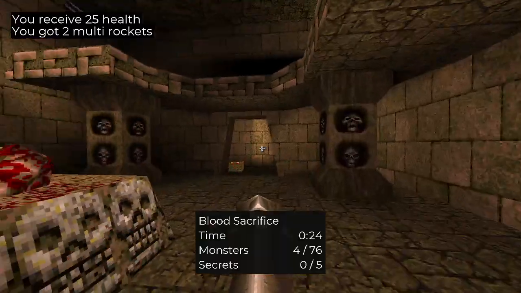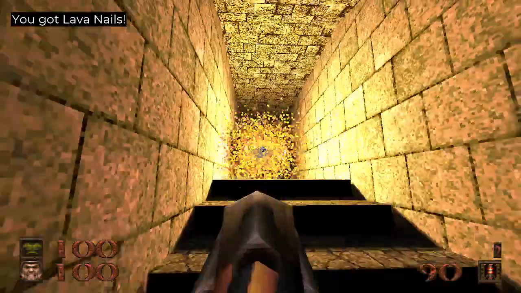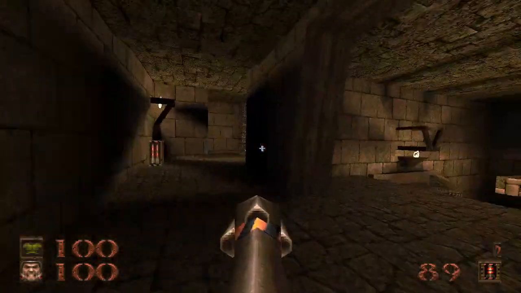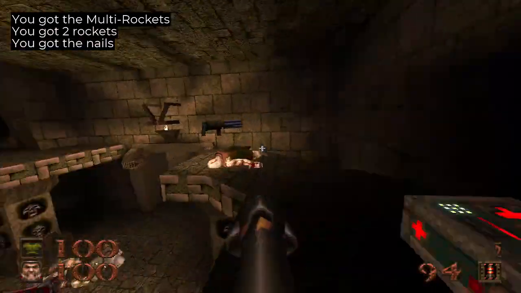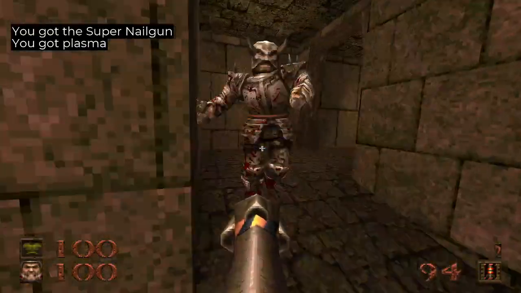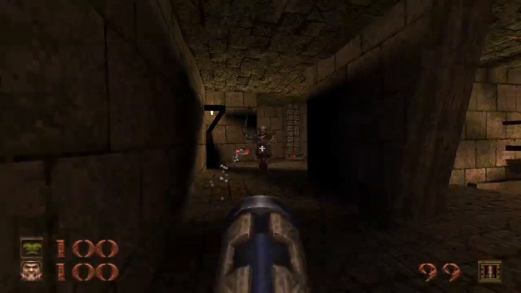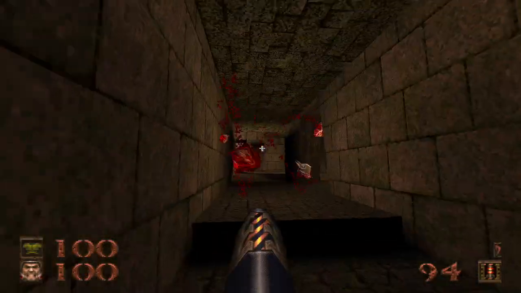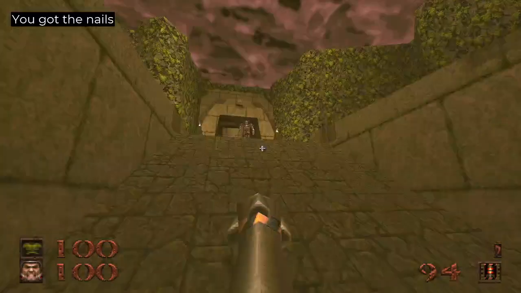Now time for Blood Sacrifice with 36 enemies. And I'm pretty sure I'm supposed to fight the Overlord again. But that didn't happen, due to it being put in a secret area.